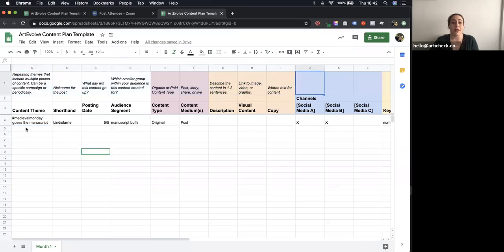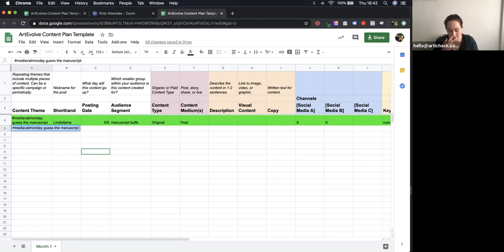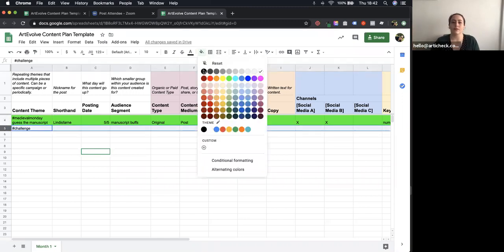All the descriptions are across the top. And what I like to do is actually make each of these lines a different color. So let's say this is green, and then I'm going to have another one, which is challenge theme. Some themes are going to go for a period of time, like a challenge where you say we're going to run this challenge for this month. Some are going to happen periodically forever, for an unlimited amount of time. For example, Medieval Monday happens every Monday, regularly, every month throughout the year. So let's say we do a challenge, and I'm going to make this yellow.